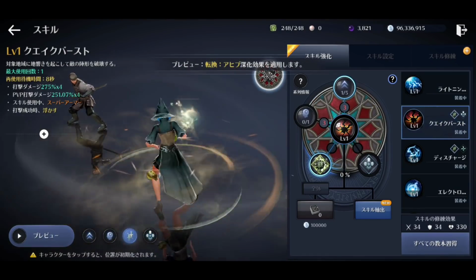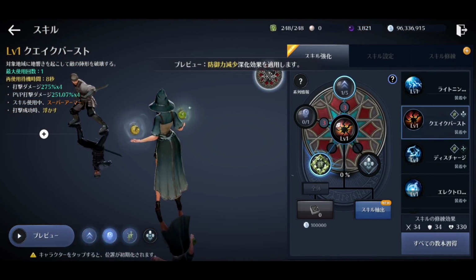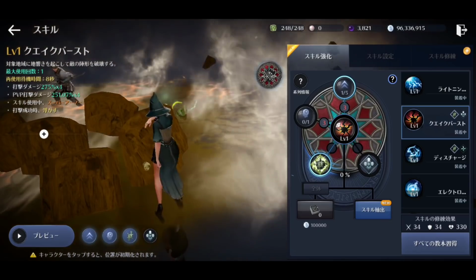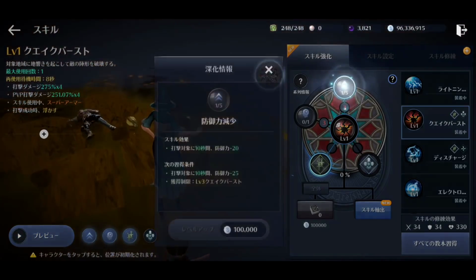Quake Burst is the Mage's second skill. It comes with 1 charge on an 8-second cooldown time. It does 275% damage times 4, which is 1,100% damage. You do get super armor while using this. It has a knock up on successful hit.